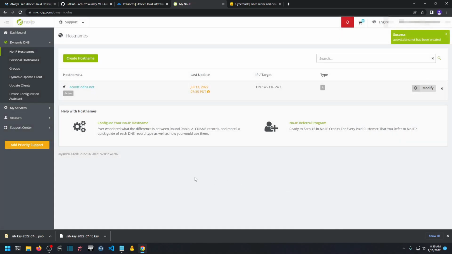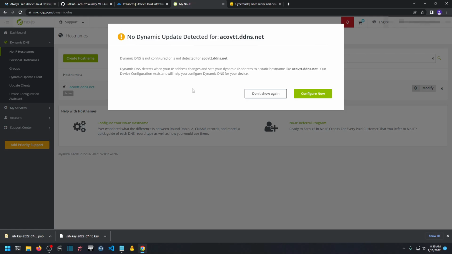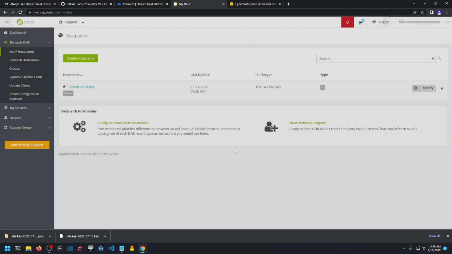Create hostname. It'll have this thing here. It just means that there's no way of updating this in case your IP address changes. Again, we can set it up, but we don't need to. It's fine. It'll work without that. So currently we have this address, ecovtt.ddns.net, pointing to this IP.